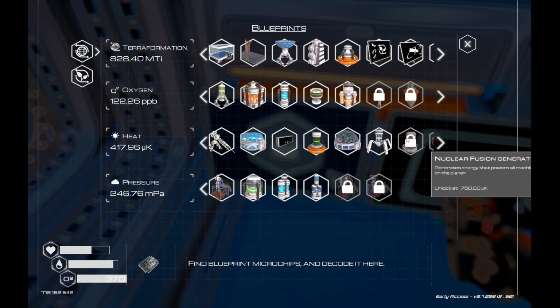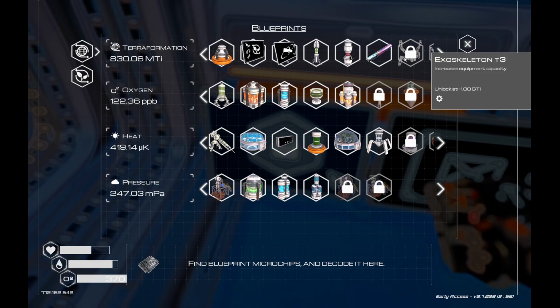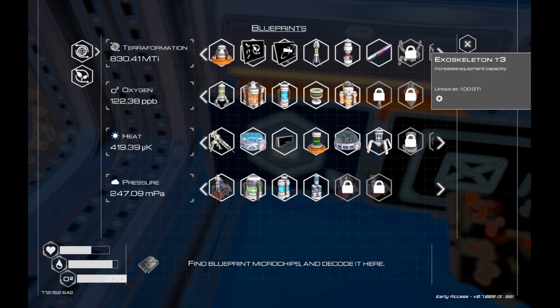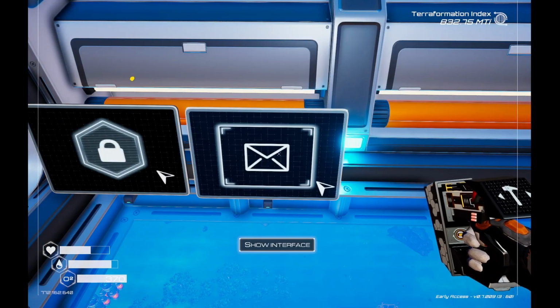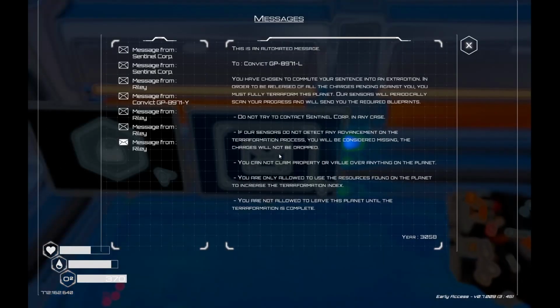And we're over half of the way to the nuclear fusion generator, and to our exoskeleton T2, we're almost there too. But pressure is still a good stone's throw away from the ore extractor T2, which can actually probably give us the sulfur that we need. But we got a new message, so we're going to read who the message is from.